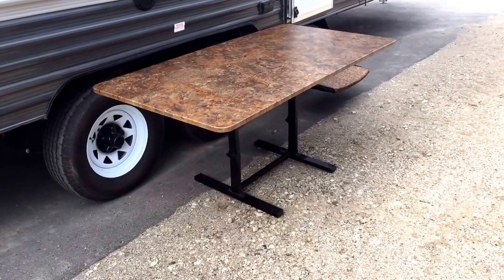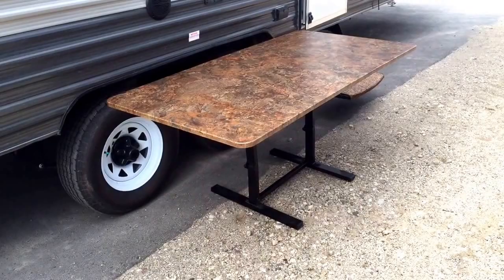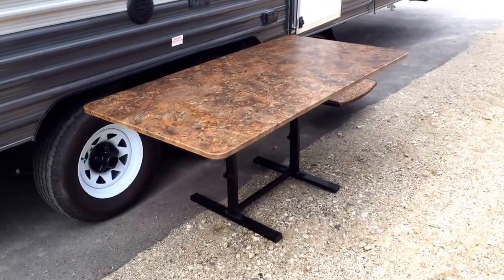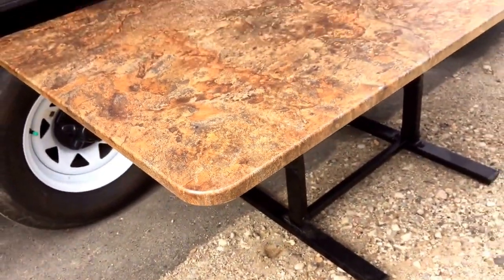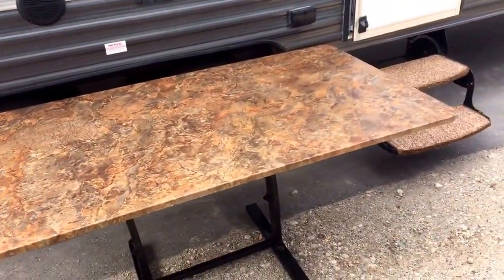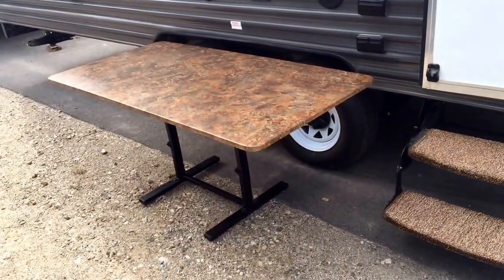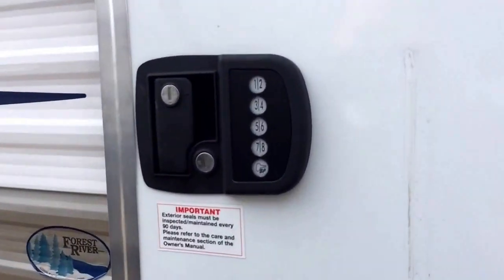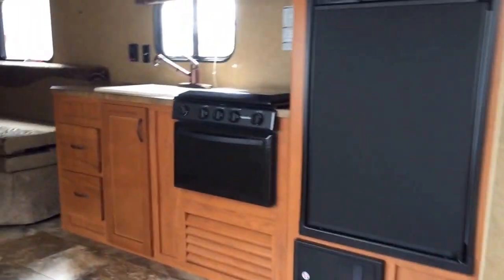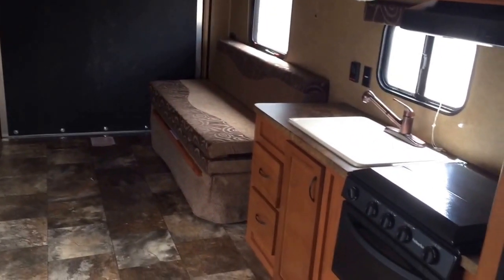The table here is elliptical and it's huge because it can be used as the base to turn the rear benches into a sleeper. We'll see those in a moment. But if you look real close, you see that it's actually sealed. It's a pressed membrane, so water can't penetrate it. So if you leave it outside overnight and all the dew and moisture collects on it, in the morning, no big deal. Take a towel, dry it off, no problem. Little keyless entry door pad on here too. That's something they offered last year that has been phased out, mostly just because apparently people at this price point didn't think anything was really wrong without it.